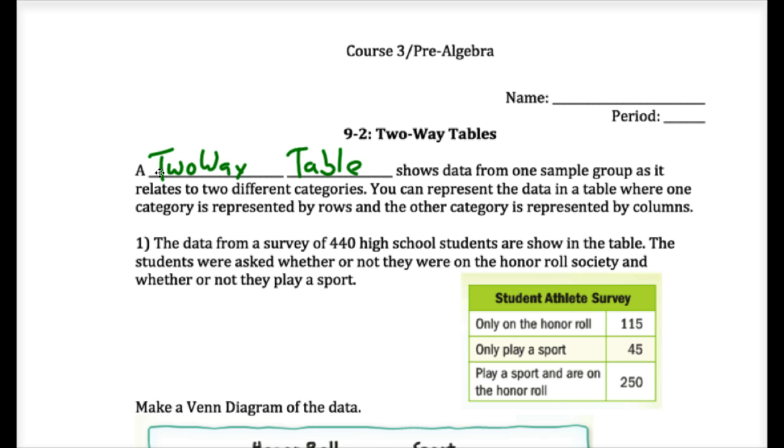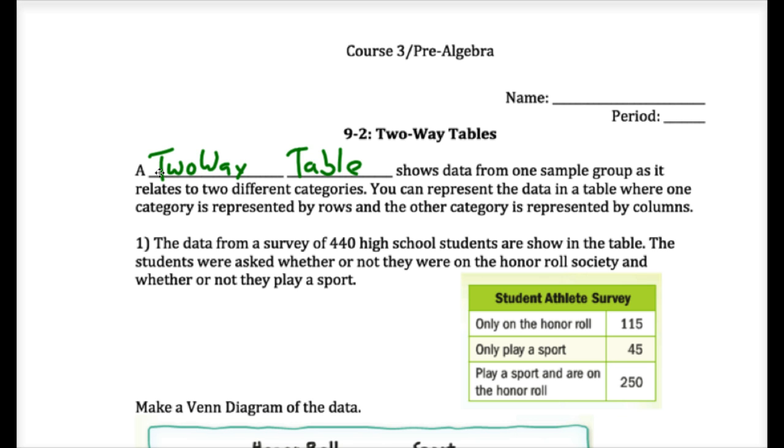Go ahead. How do you have it between... Good question. This is not a two-way table yet. We're going to get there in a minute. Is that a row or a column? Good. Which part of it? The data is rows. The data, like only on the honor roll, 115, that is a row. But then if you went that way, it's a column. Correct. The numbers are in columns, and the words are in columns. The information is in rows. Make sense? All right.